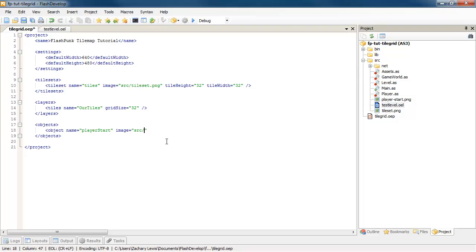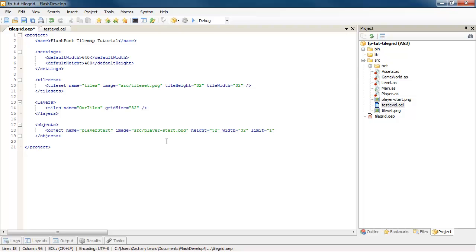And I've created a little graphic called player start.png. And again, it wants a height, that's 32 as well, and a width, 32.